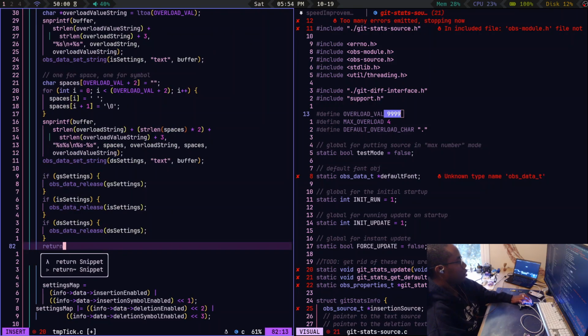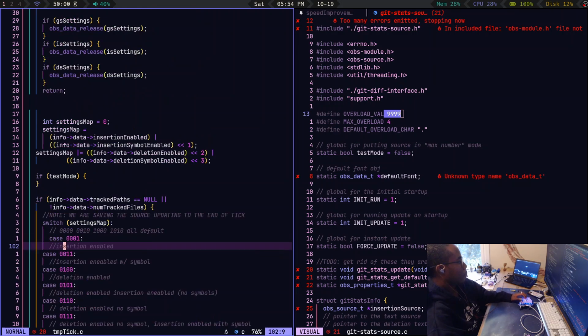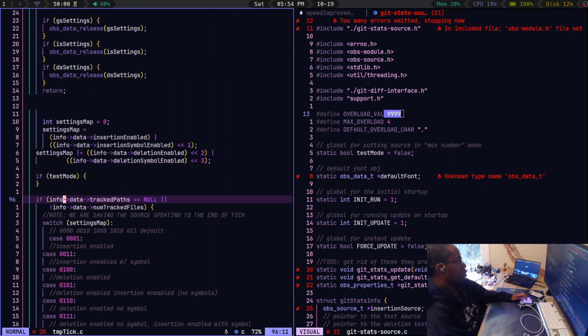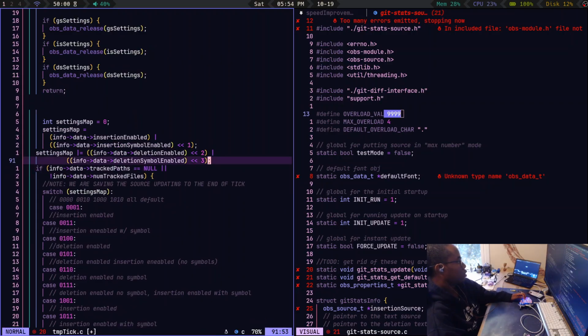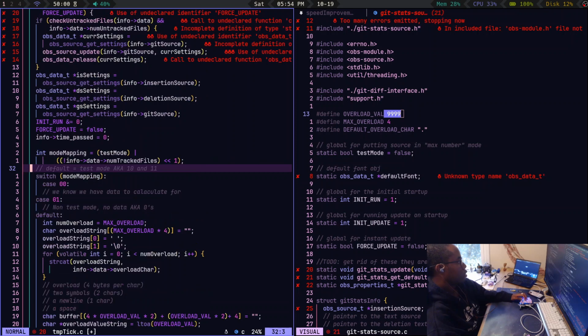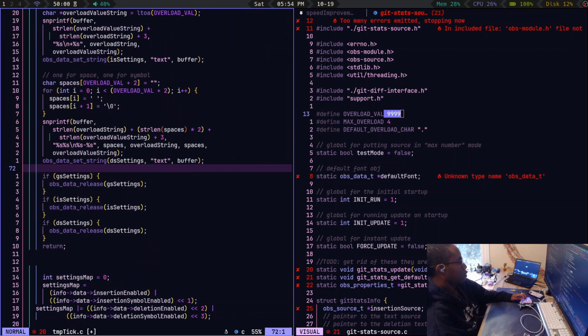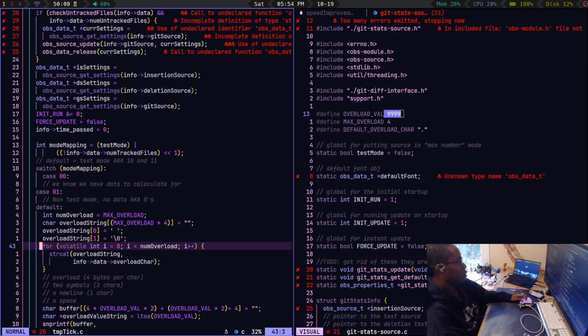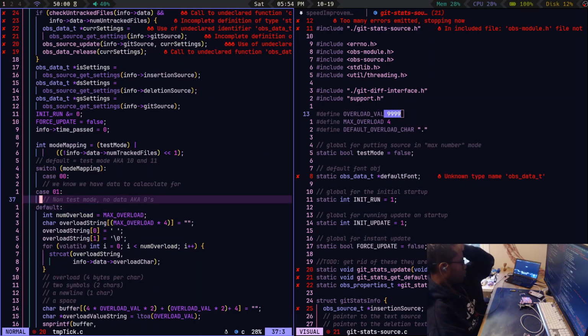Oh, I do need to return out of here. Because then we'll go into the settings map and then we'll be doing blah, blah, blah. All right, cool. We know we have data to calculate for.